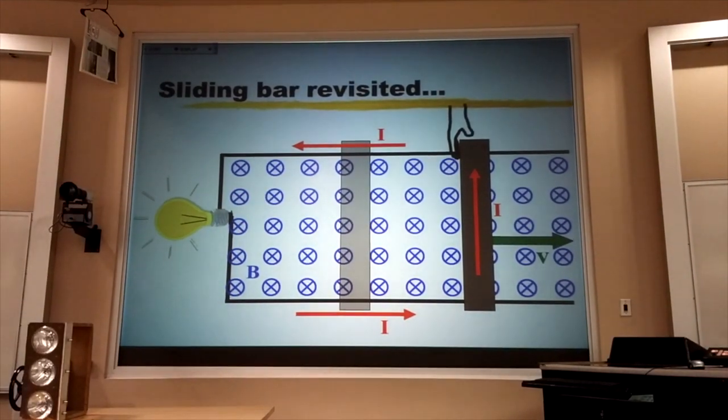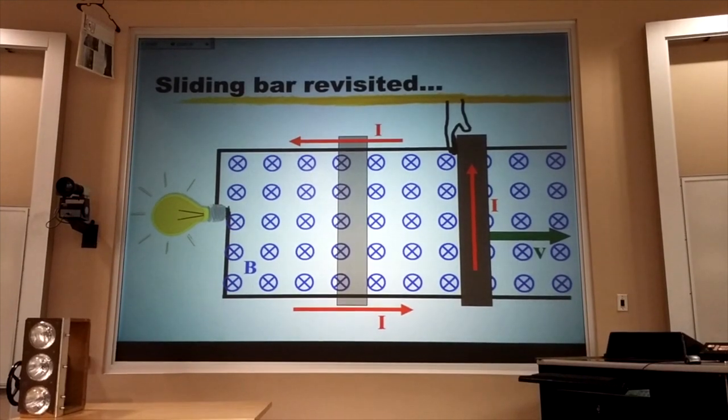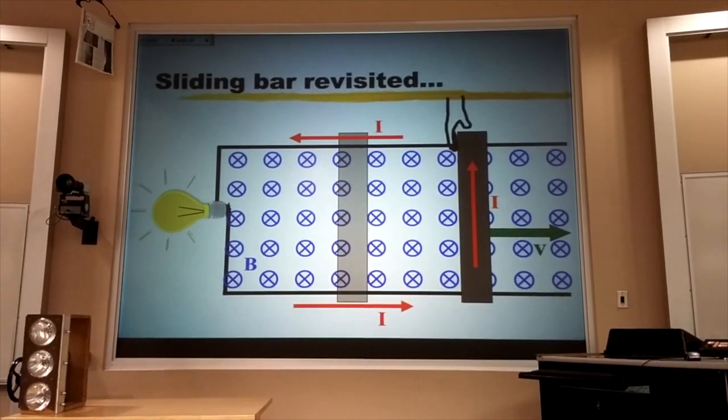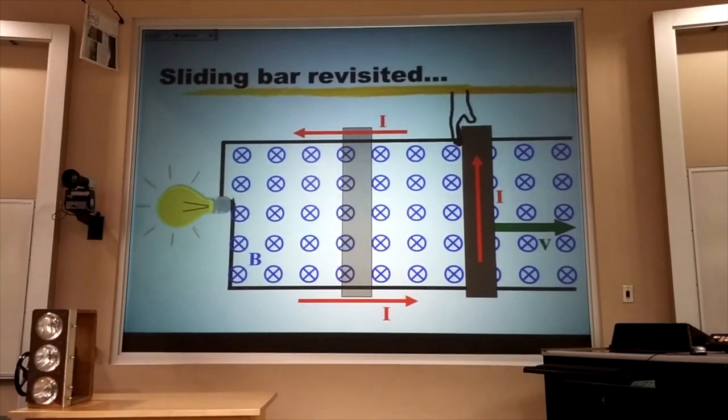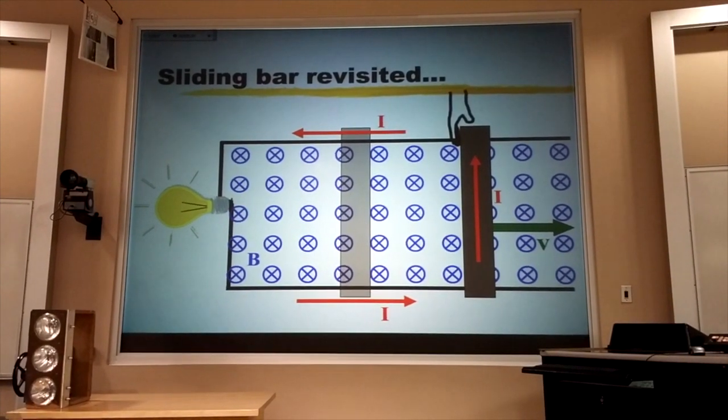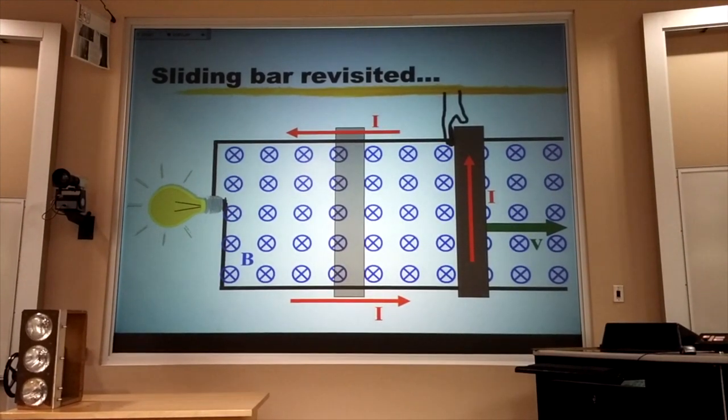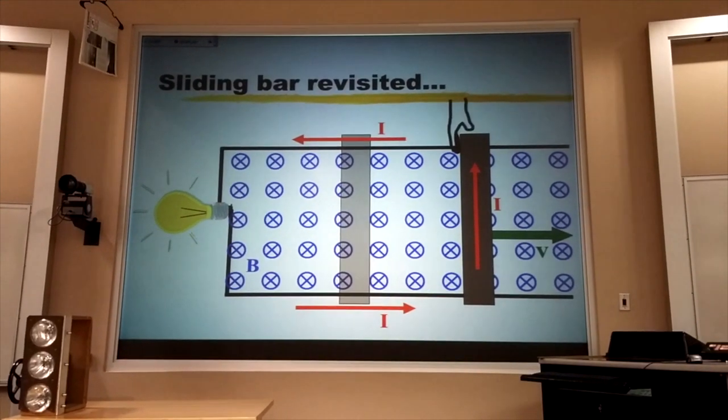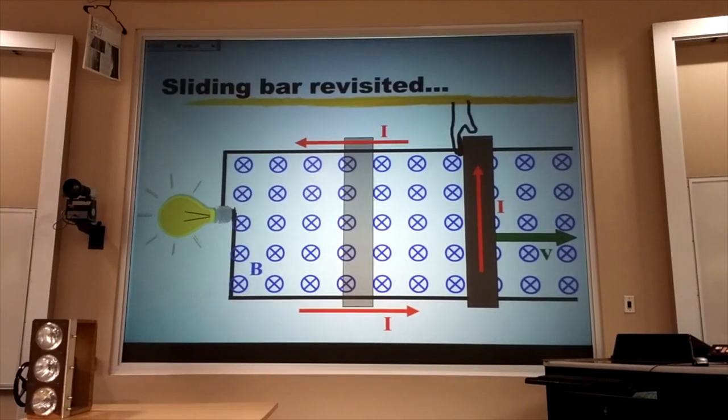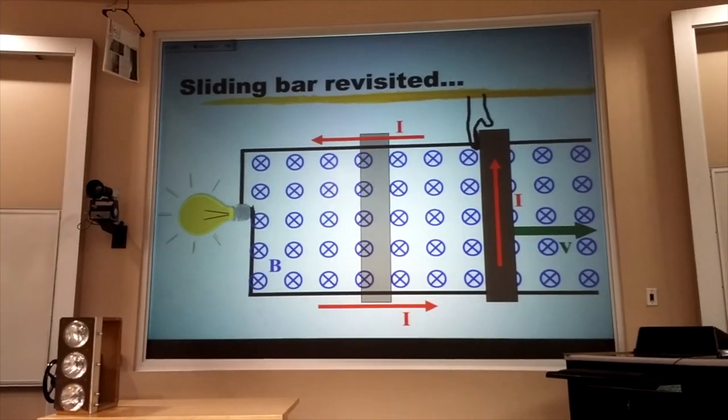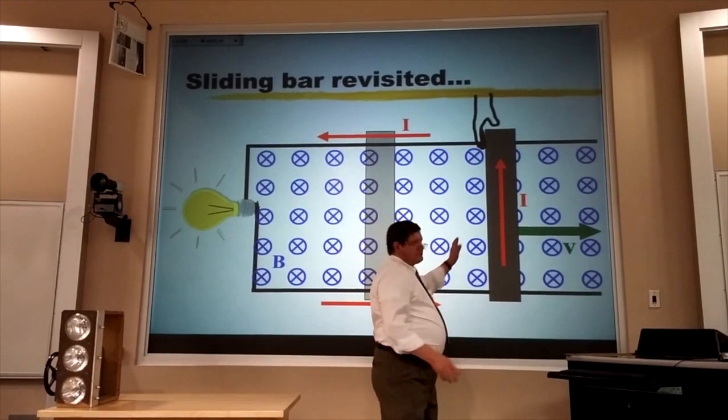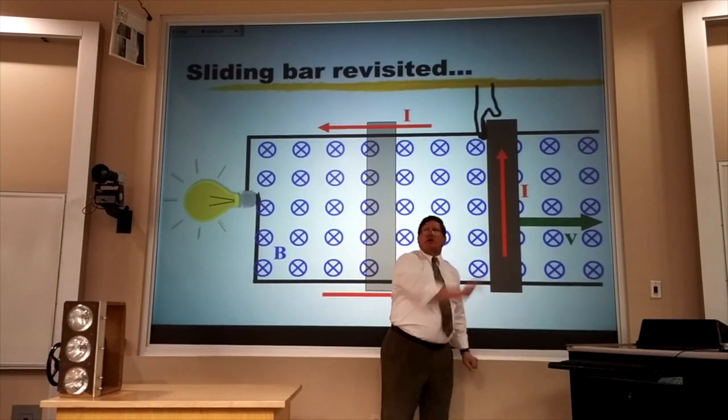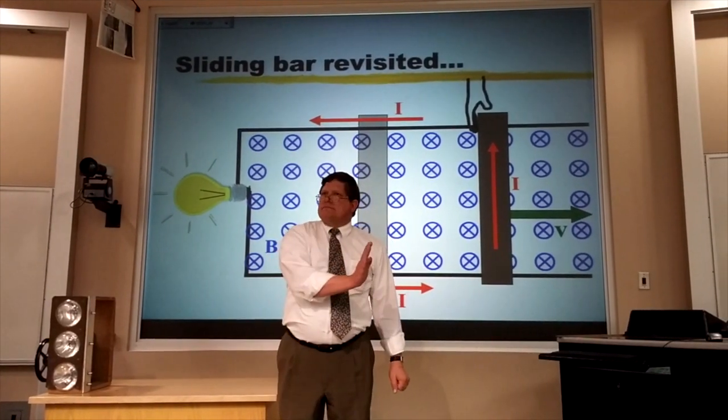Now here's the thing. We learned in 205 that once something gets moving, it wants to keep moving. That was Newton's first law. A body in motion stays in motion. So if I could get rid of the friction between these copper rails and that bar, all I would have to do is just get the bar moving. If those rails were long enough, I could just have free energy the rest of my life. Free energy. When someone tells you you're going to get free energy, what do you wonder? Yeah, what's the catch?